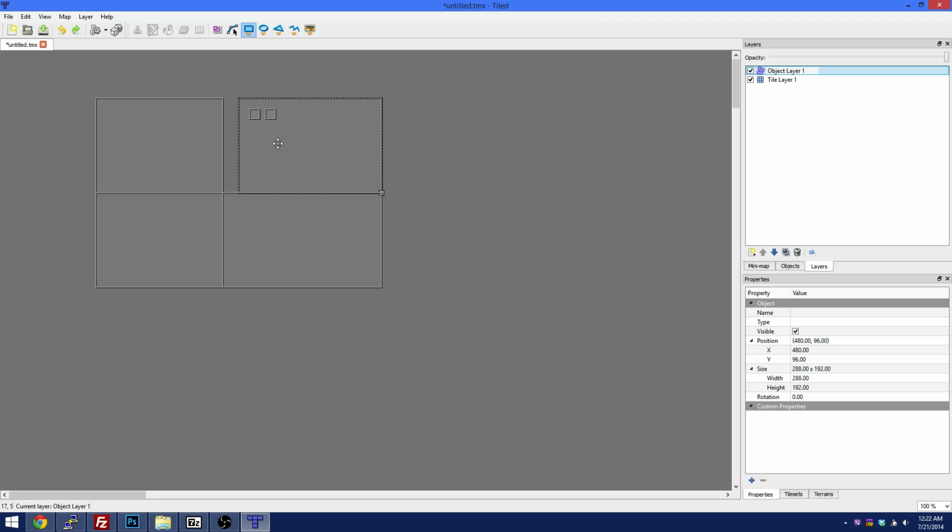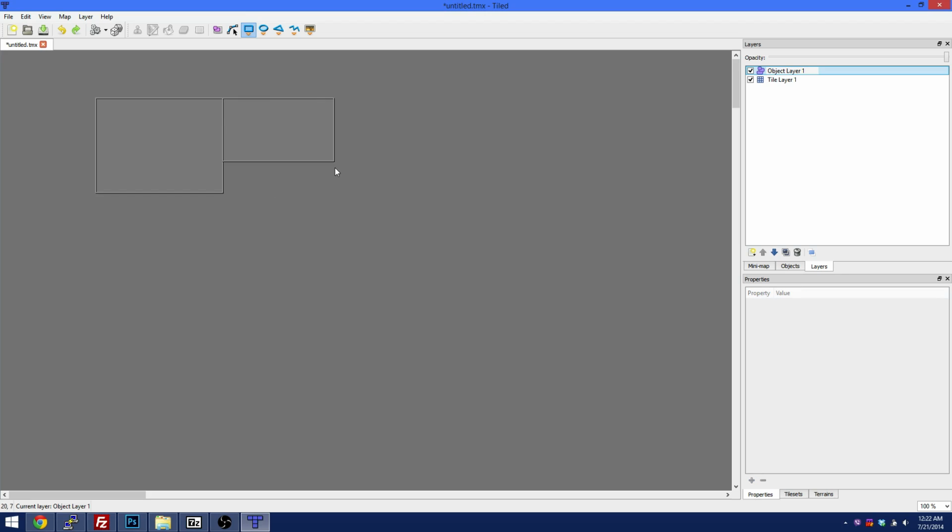I suck at the object layer. But anyways, yeah, so that's one tile. And basically what we're doing is we're making everything connected completely. So this might be a forest, and it goes into here, and the forest might continue a bit and goes into a beach or a desert. You sort of transition everything in the same map, or even in a completely different map if you want to, near the border of it.